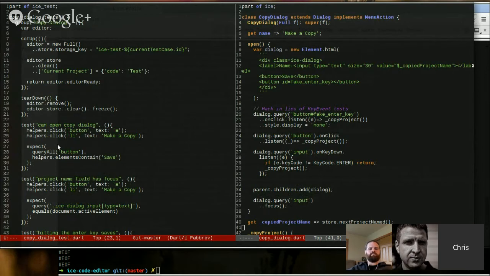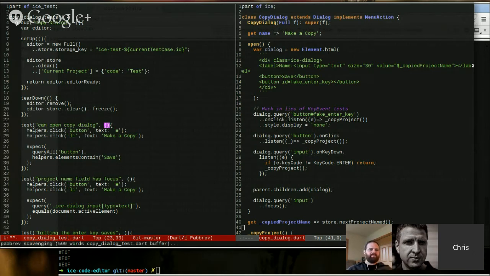All right, the tests themselves. This is part of Dart itself. It comes with a very nice unit test library that just makes sense. I mean, it's got groups, you've got setup, you've got teardown, and you've got your tests. Starting on line 23, this test, we can open a CopyDialog, and we give it a description. We give it an anonymous function. Functions in Dart are just like functions in JavaScript, except you don't have to type out the word function, which is nice. It's one of those things you don't think too much about, but it is really annoying to have to type out the word function all the time in JavaScript.